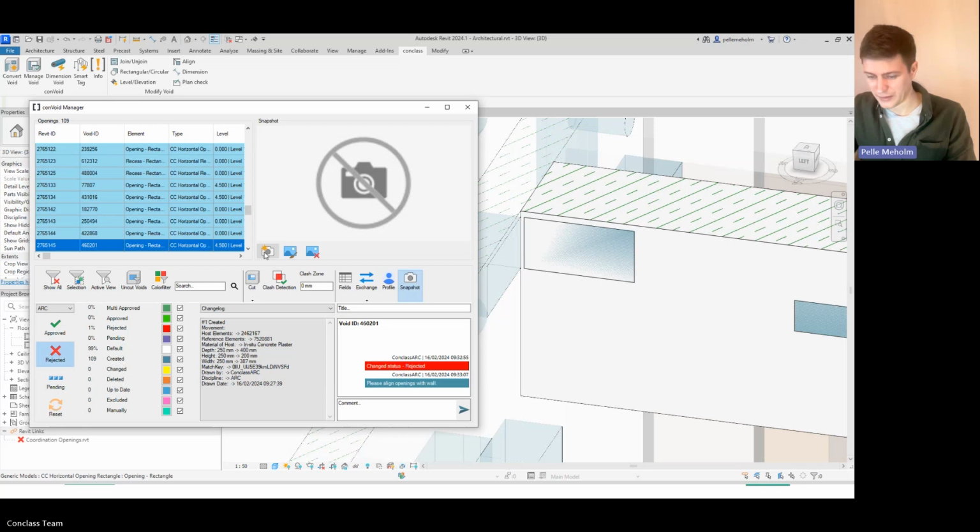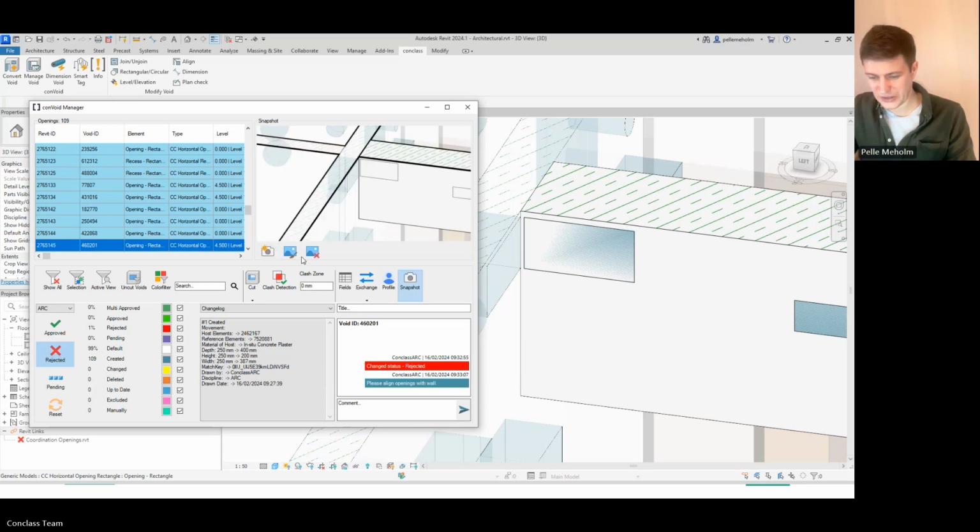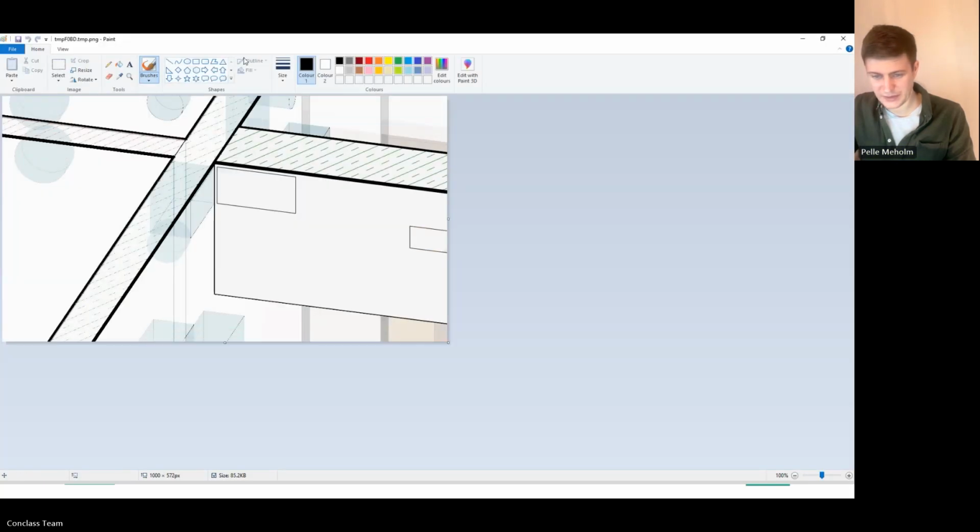I could also add a snapshot to explain the problem in more detail.